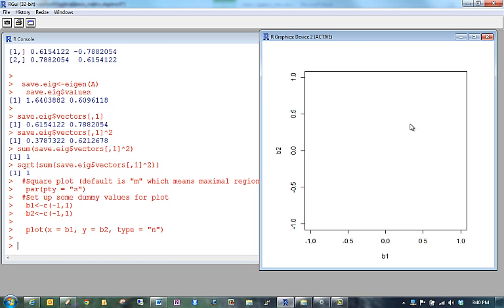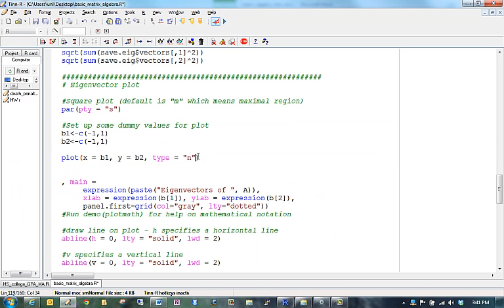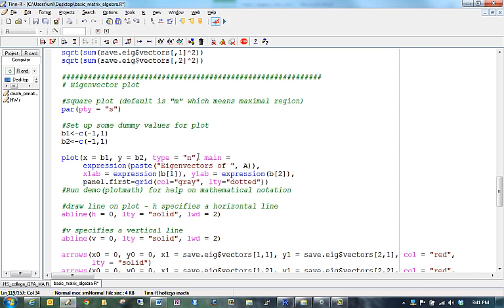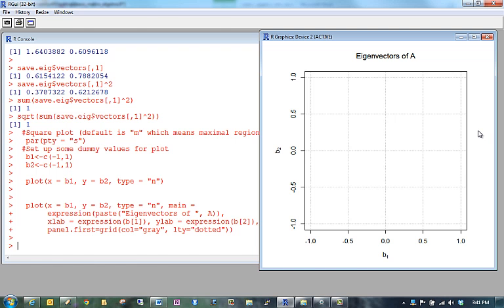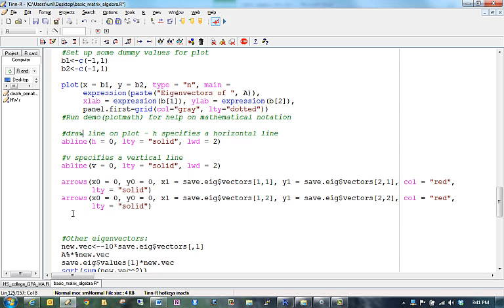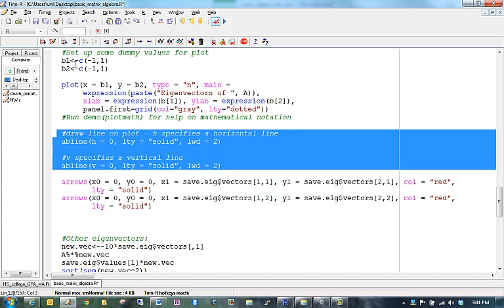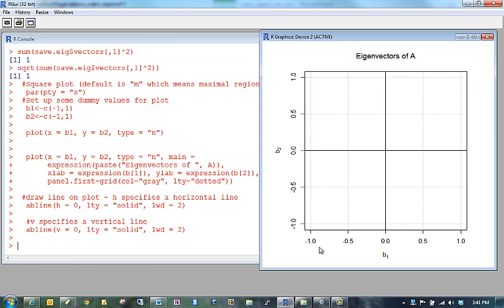Okay, so now I need to plot some stuff inside of there. Or actually, let me show you this here. I did some more fancy things with respect to putting a title on my plot, x-axis labels, y-axis labels, all using the expression function. You can get into that more if you want to. Also, I put some grid lines on the plot to help us see everything. Next, to help us see stuff too, I'm going to plot a horizontal line at 0. So the abline function with the h argument set equal to 0 plots a horizontal line at 0. It's going to be solid, and the width of the line is going to be 2, so twice the regular size. I'm going to do a similar thing for a vertical line. Let's see what happens. And so you can see those dark black lines there now in the plot.